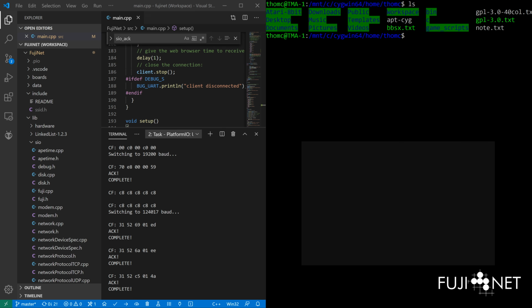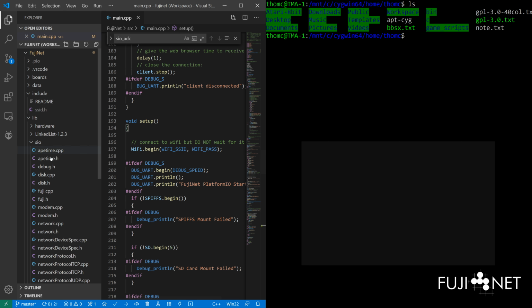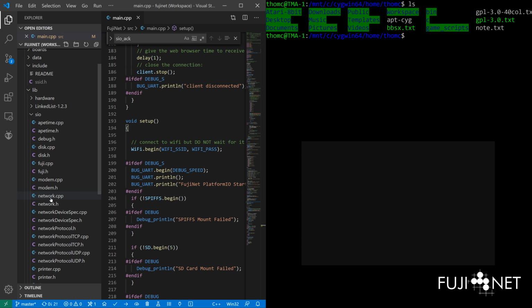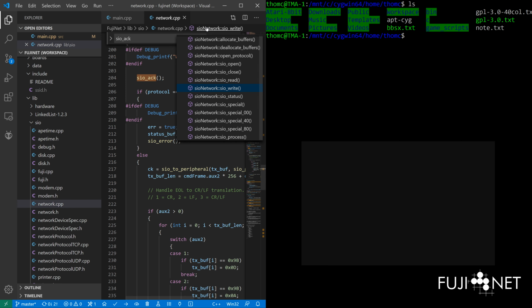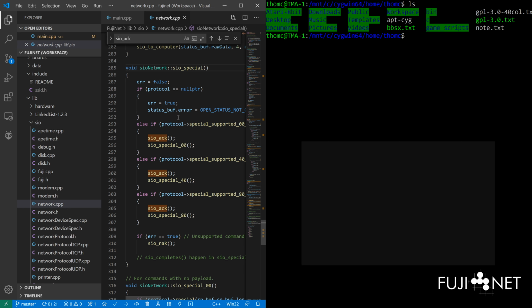We can see right here my development environment, and what we see here is actually a debugging window that shows status information that's coming in from FujiNet. If we pull this out a little bit and take a look, we delve in. Last time I went through the various workings of the network device, basically breaking out into each of the individual abstract commands, of which I've added a couple of special things onto the end of this, pardon the pun.